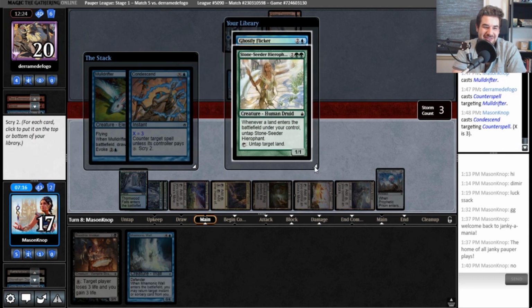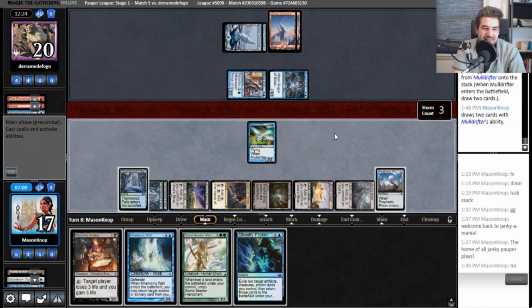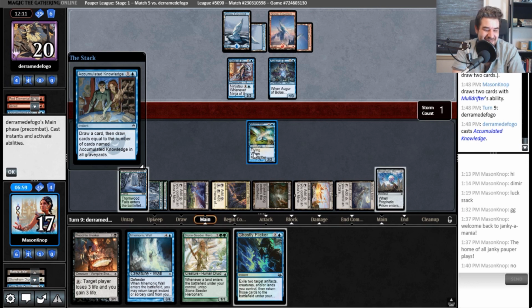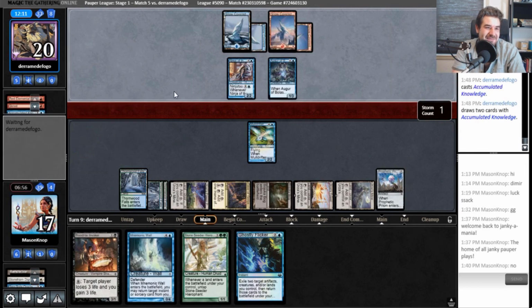No, Ghostly Flicker seems great. Stone Cedar also seems good. Yeah, I don't know why I thought I had to stack that in a certain way. I could have just left them on top in any order. I forgot momentarily. I'm drawing cards after I scry, so it doesn't really matter. Oh, accumulated knowledge. Of course you have that.